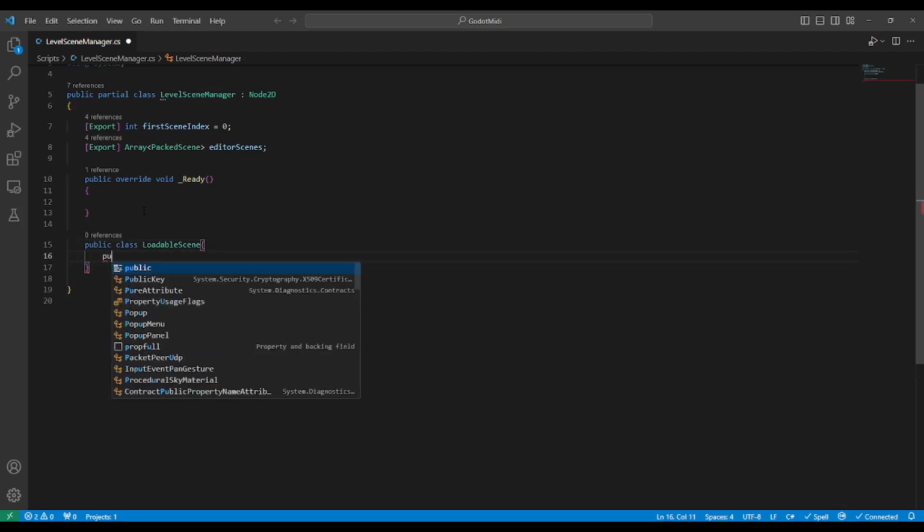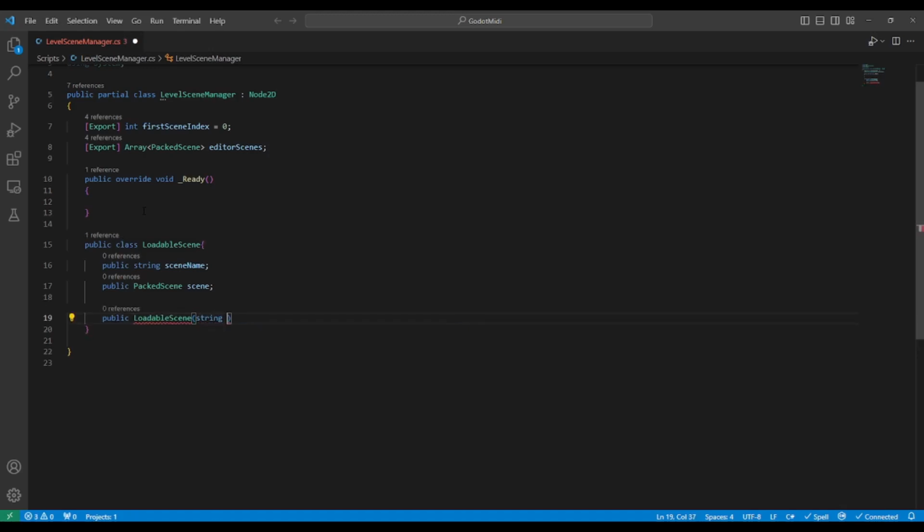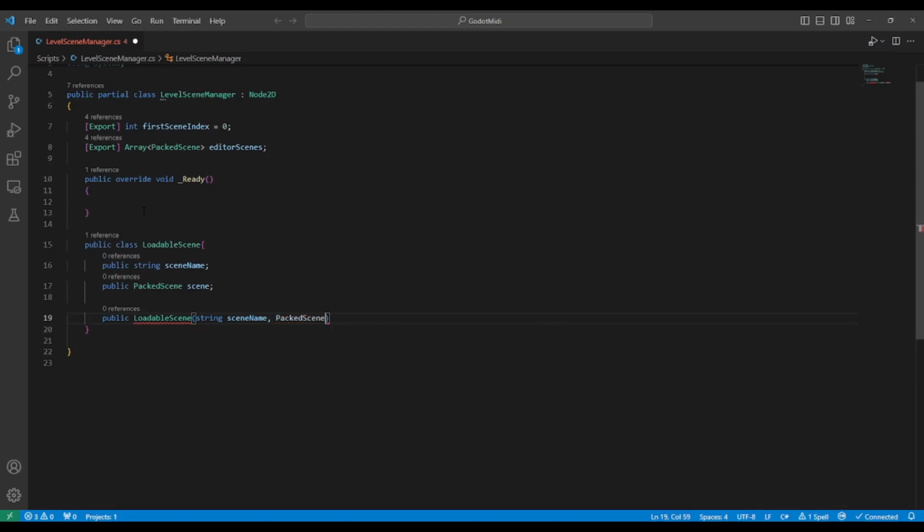In this, we'll have a public string sceneName, and then another public PackedScene, and this will be the scene. We'll make a constructor for this: public LoadableScene, taking in a string sceneName and a PackedScene, which we'll call, once again, scene.